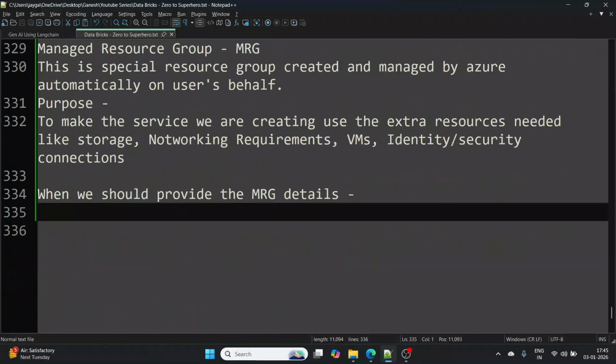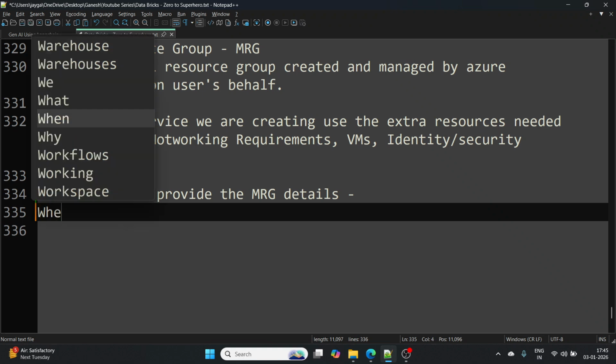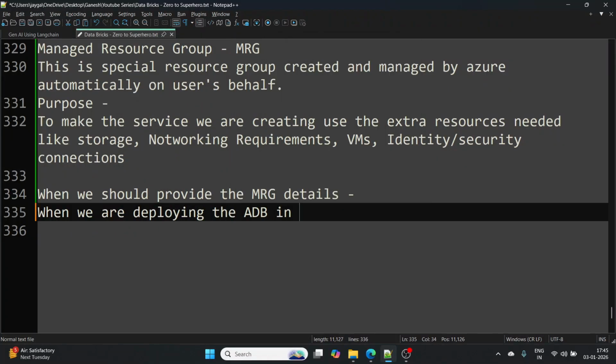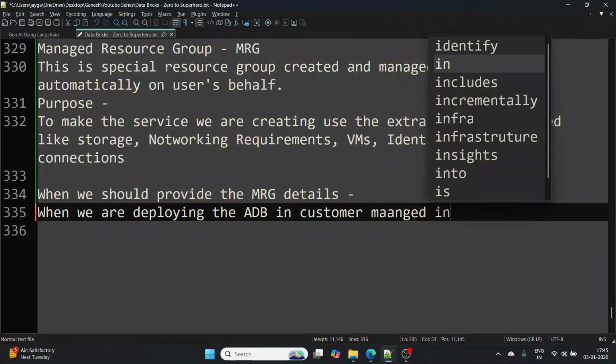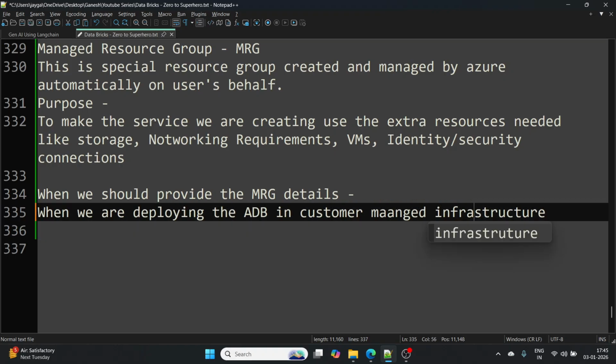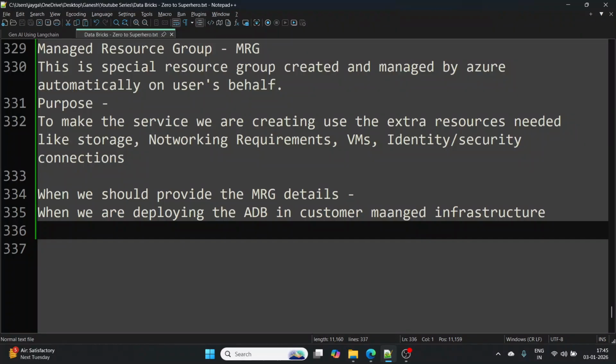We need to provide the details of the managed resource group if we are deploying Databricks in our customer managed infrastructure. We don't want to use any infrastructure that is provided by Azure cloud. We want to use our own infrastructure. So when that is the requirement, we will select the managed resource group name.